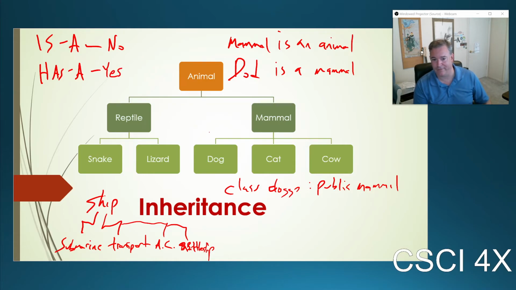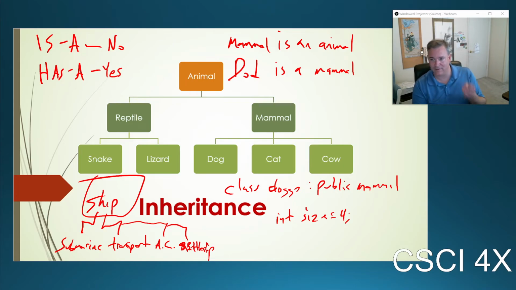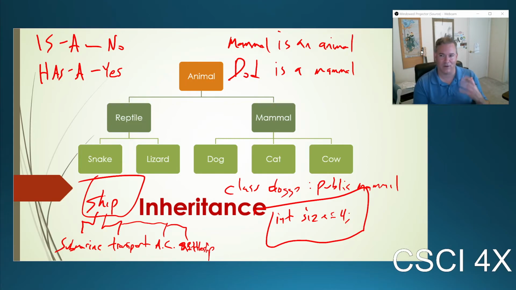What do you mean by that? Okay, so I would just make a ship class, and the ship class would have a variable on it called size. The battleship would have a size of 4, the aircraft carrier would have a size of 5, because they're all essentially the same thing. They all do the same thing. They all go onto the board the same way. There's no difference in behavior. There's no difference in anything other than one characteristic, which is size. That's the only thing that varies between these things. That is a dumb reason to have a different class.